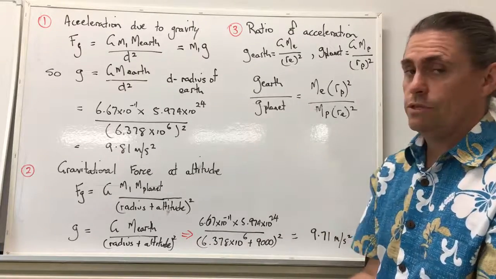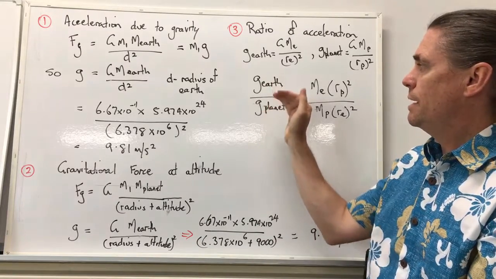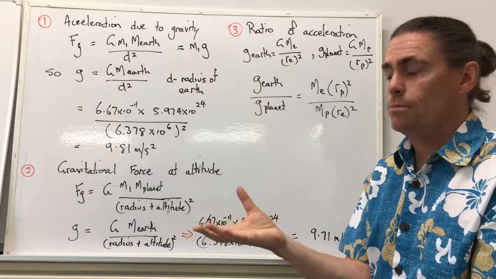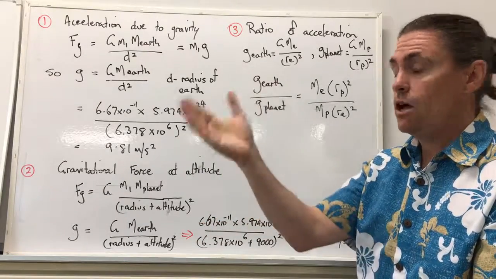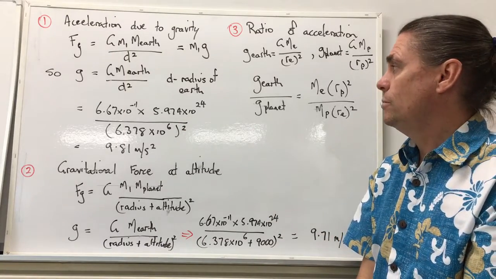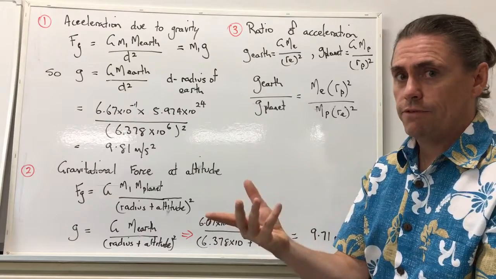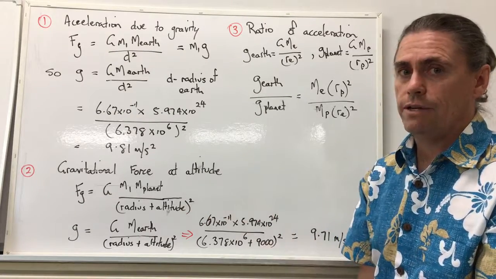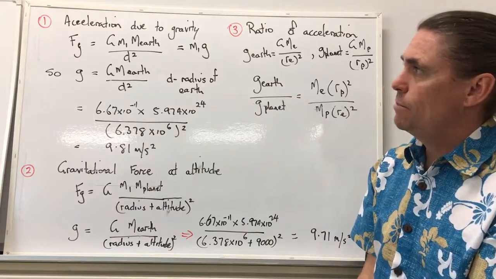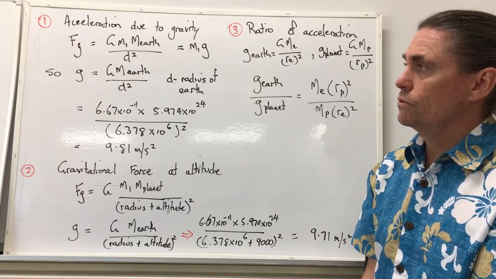If we work through this calculation, this will give us a number. If it's greater than 1, it tells us the acceleration due to gravity on that planet is relatively higher than it is on Earth. And if it's less than 1, then that planet will have less gravitational acceleration than Earth. So there are 3 examples of how we might use Newton's law of gravitation.